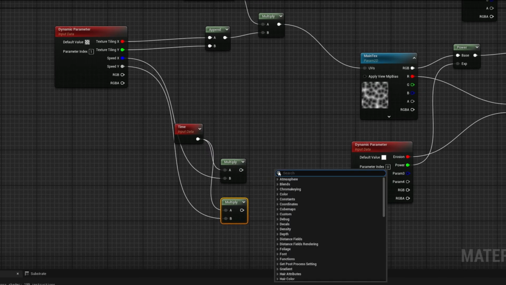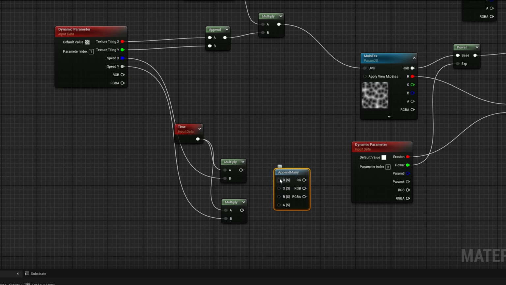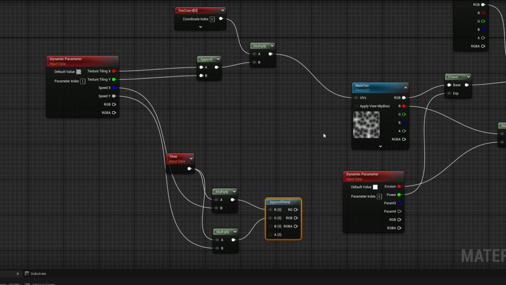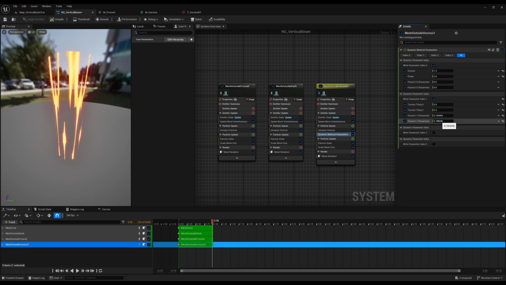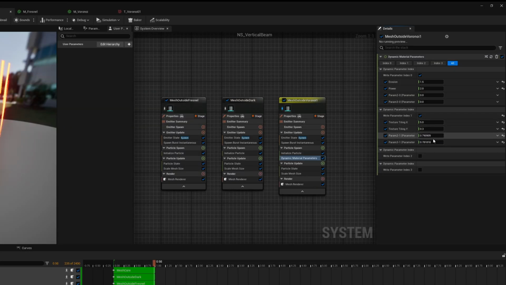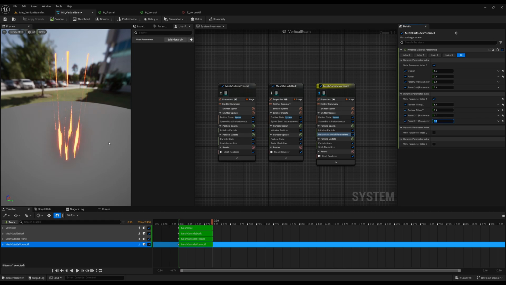Now once again we need to append, but this time many. We could use an append normal, by the way. And then we only need to add these two together. And as you can see, now we get movement. And it's very cool when you animate this. Something like 0.7 on the X and 1 on the Y. Alright, looking good, that's the hardest part.